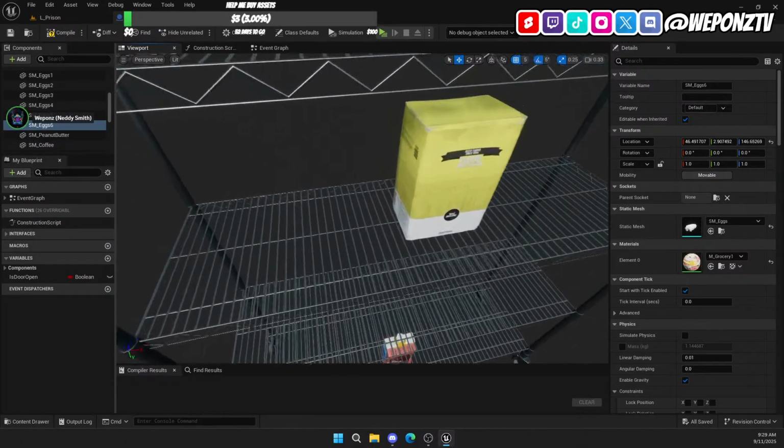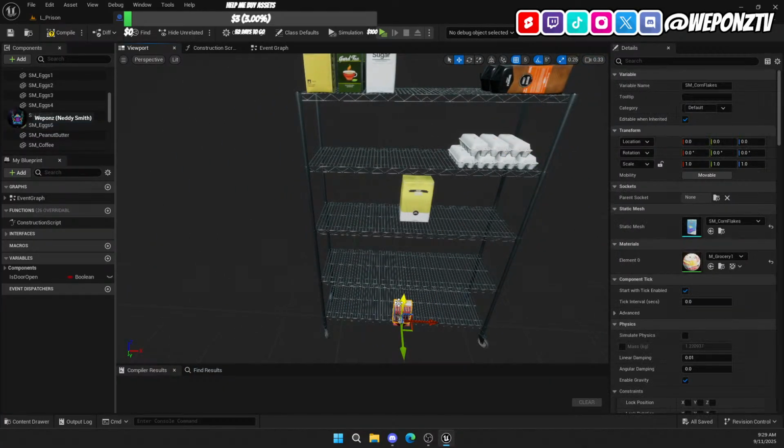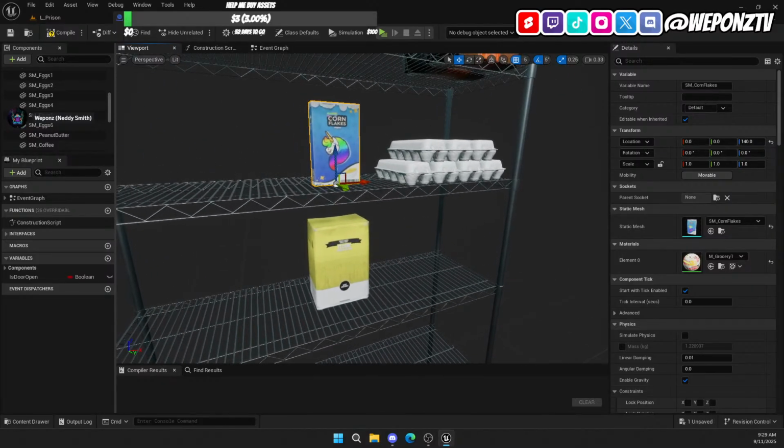Starting to look a little bit more like a pantry. What's that? Flour, okay. That can be down. I feel like some more. What's this? Cornflakes.